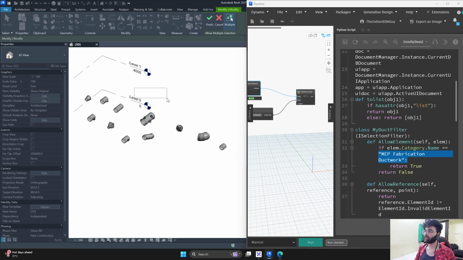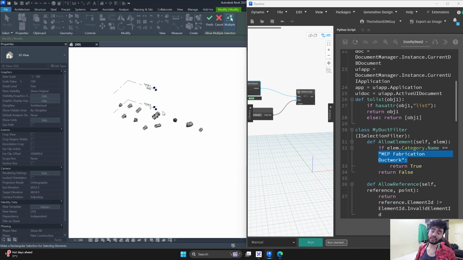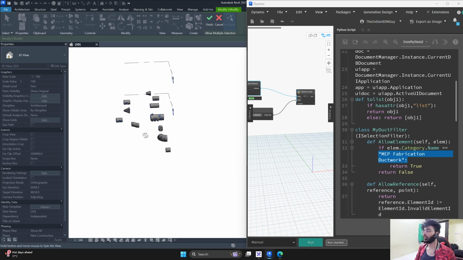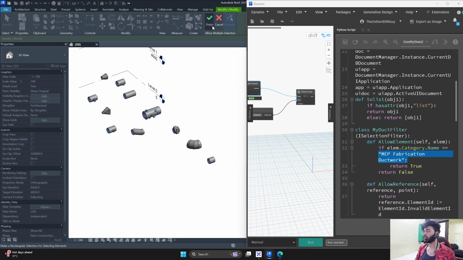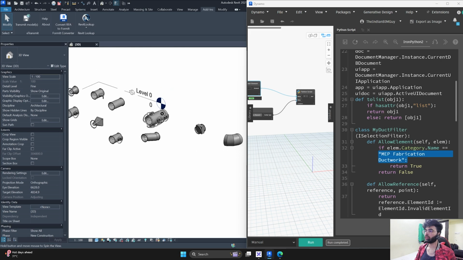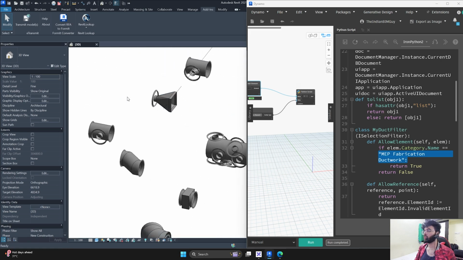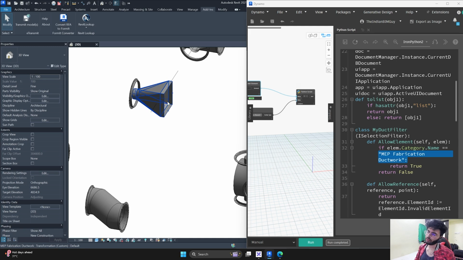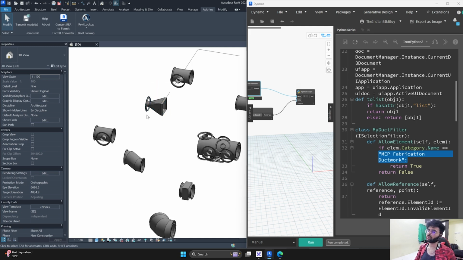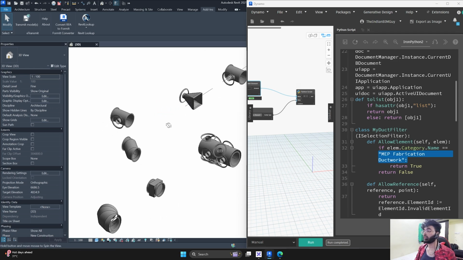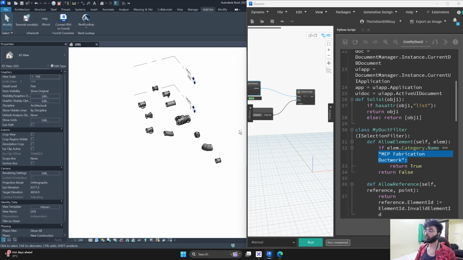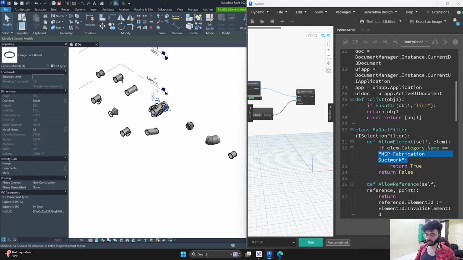You get this? I hope this makes a difference, because this definitely made our life easy. Now I select everything, but only the faces coming from MEP fabrication ductwork will come to me. Let's click finish. There you go. All of it got generated, and we successfully avoided creating this square one, because of course if I want to place this family we have to write something separate. But I successfully managed to create the ISelectionFilter, and we dodged this square one as well. It's working fine so far. Okay, we'll delete everything. Done.